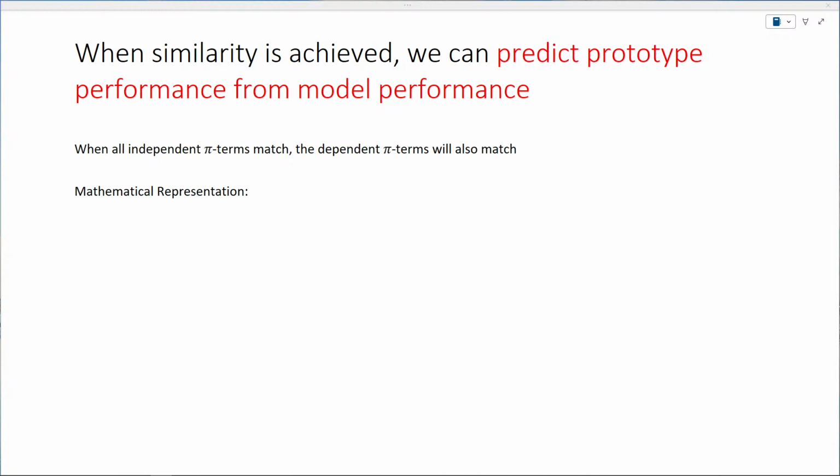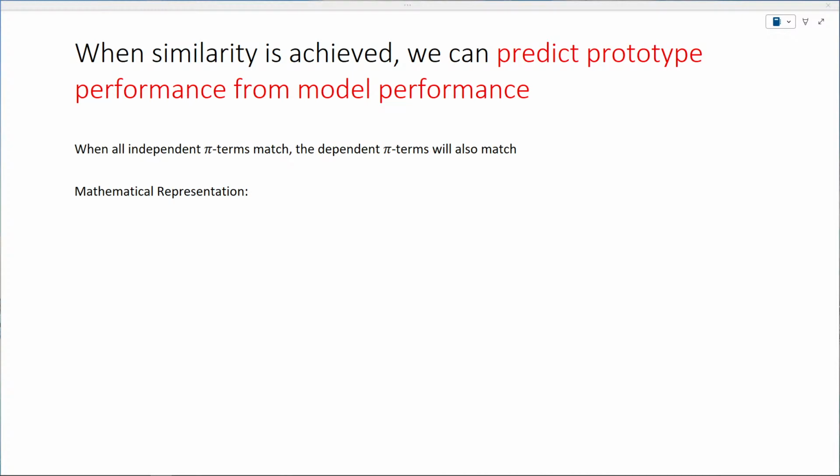And this will allow the prediction from the model, and we can apply this prediction to the prototype, because all my independent variables match between the model and my prototype. Similarly, the dependent variable, the quantity that I'm interested in, my state variable, what I'm interested in predicting, which is in that case the drag force, for example, or I will show you another example, the drop in pressure, the drop in hydraulic head, or something related to structural analysis, shear stress or whatever, will match.